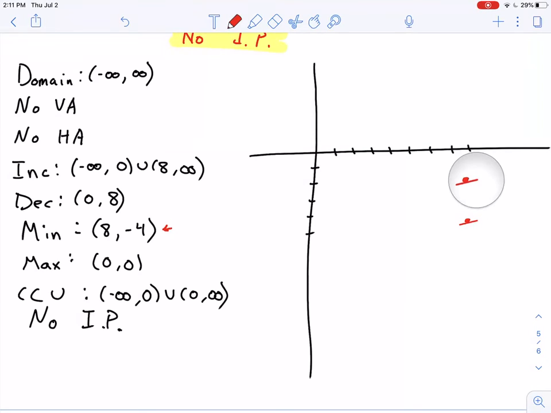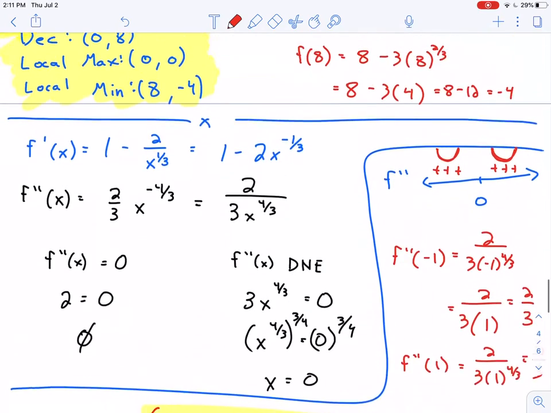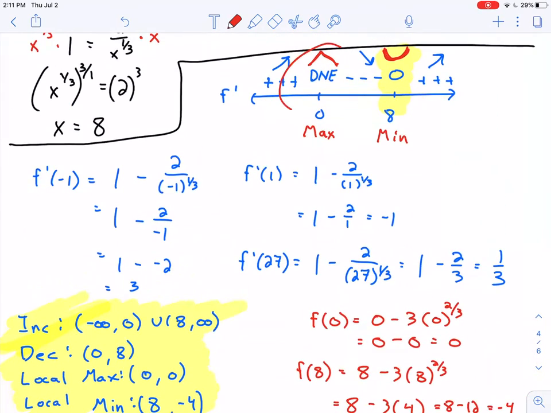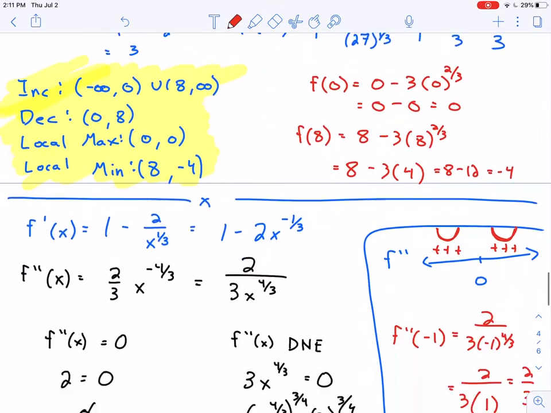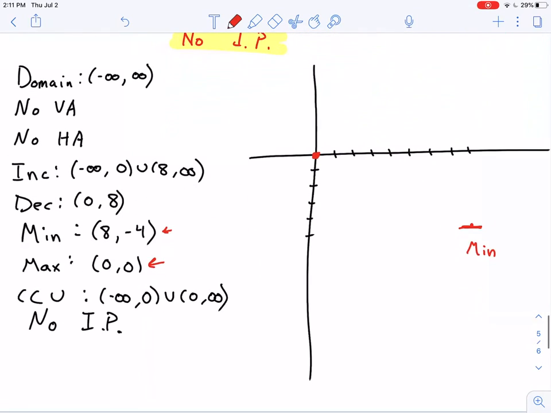Oops. Draw in my horizontal tangent line, and what just happened? Need a point right here, and I have a horizontal tangent line right there. And we know that that is a minimum, so I'm going to label that. We had a maximum at 0, 0, and I don't want to put that horizontal tangent line in because we didn't have a horizontal tangent line. Remember at 0, 0, if I go all the way back, we said our derivative did not exist there. So we don't want a horizontal tangent line. But I will make a note that that is a maximum.